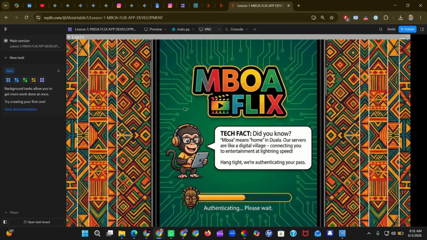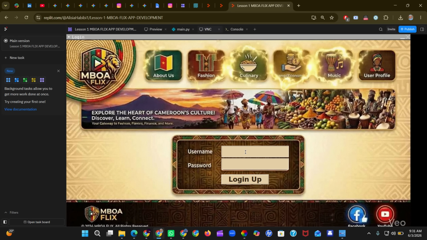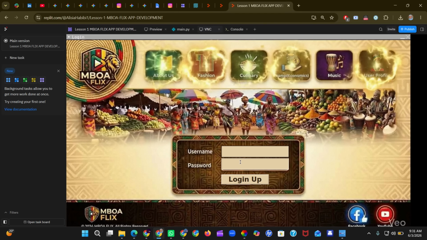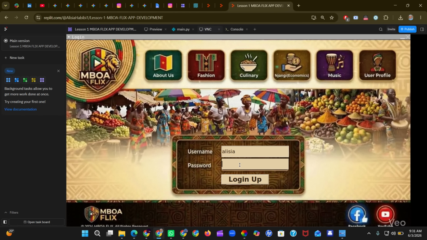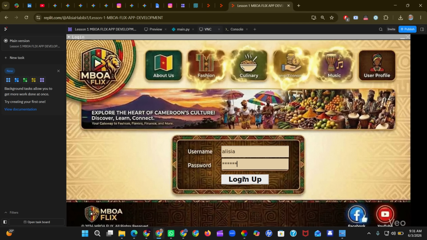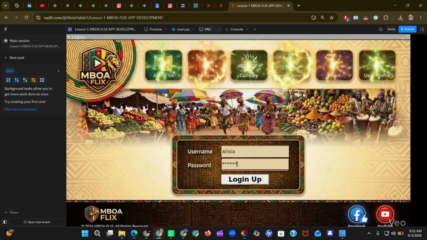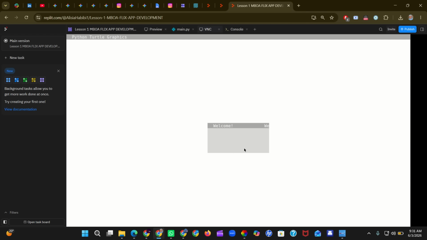And then of course we go to login, and then we'll see if our cursor is moving okay, if everything is fine. When we click, are we getting that pop-up message? There's a couple of things that we need to check to make sure everything works so that we can do the last part. So I'll put my username and password over here, and then I'll click on login. And let's see, you're logged in successfully. Okay. Welcome page is right here.